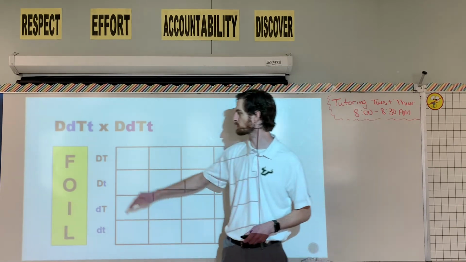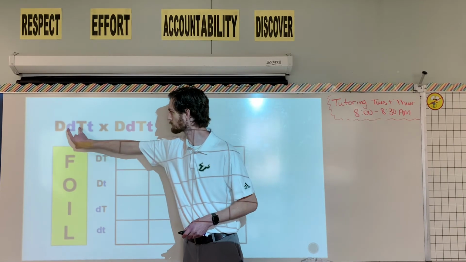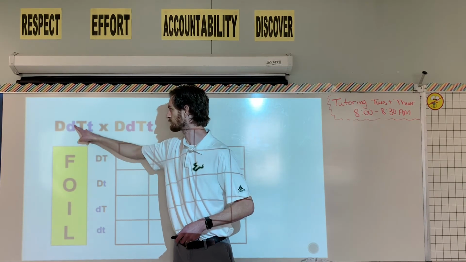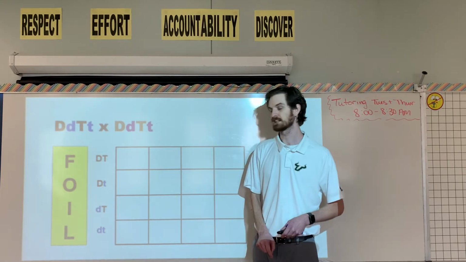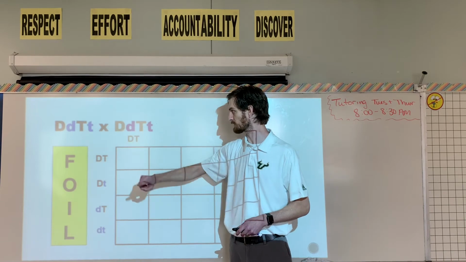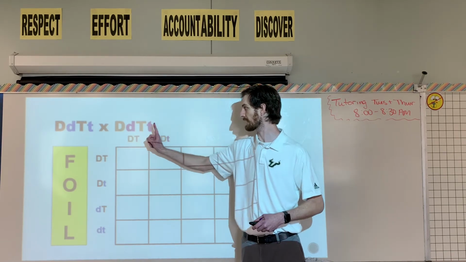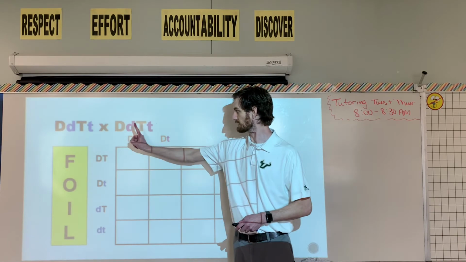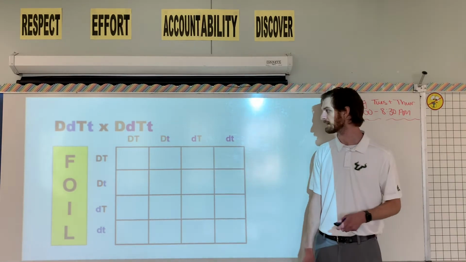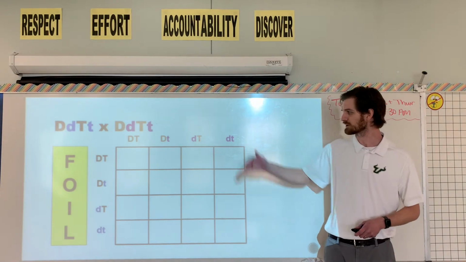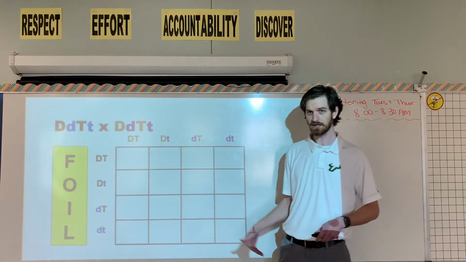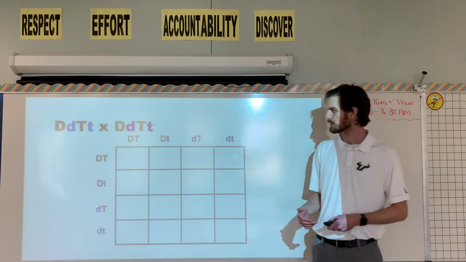So this is FOIL, where you're working the first letters in the groupings, the outside letters in the groupings, the inside letters in the groupings, and the last letters in the groupings. Okay, that's one way to look at it. Or you can say, hey, I got a capital D here, I'm going to start with that, pair it with a capital T. I'm going to keep that capital D with the lowercase t this time. I'm going to get that lowercase d this time, pair it with a capital T, and then finally the 2 lowercase letters will be paired up. Now this will overall give you the outline here, and then you just fill them in. So you have D, D, T, T, all the way through, and you should get an outcome that looks something like this.